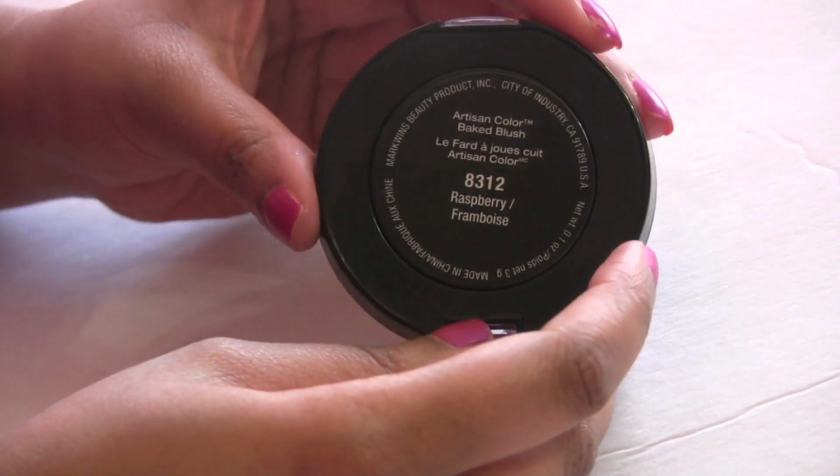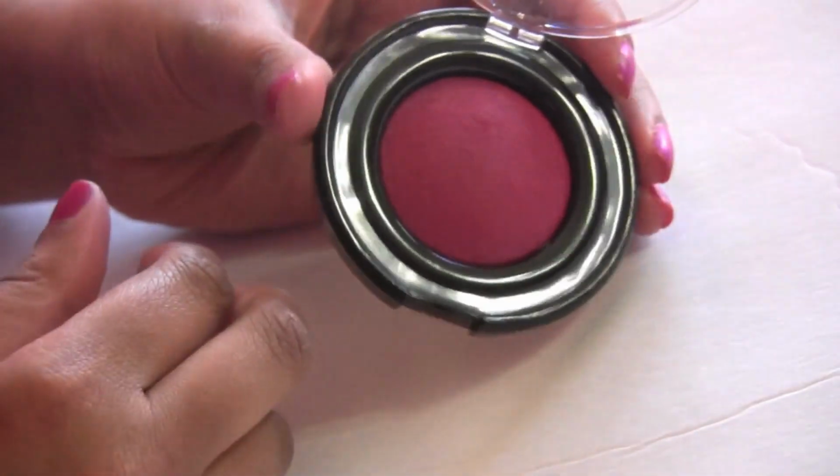Beautiful. And the last blush I have here is for someone who is a little more bold in wearing their blushes, and I personally love wearing blushes, and I can go to any crazy colors. I even wear purples on my cheeks, so I am daring enough to wear any colors. So if you are someone like me who enjoys wearing fun colors on your cheeks, this is very, very beautiful on our skin. And this is Raspberry by Black Radiance, and this is one brand which is specially created for women of color, and this color looks absolutely beautiful on our brown girls.